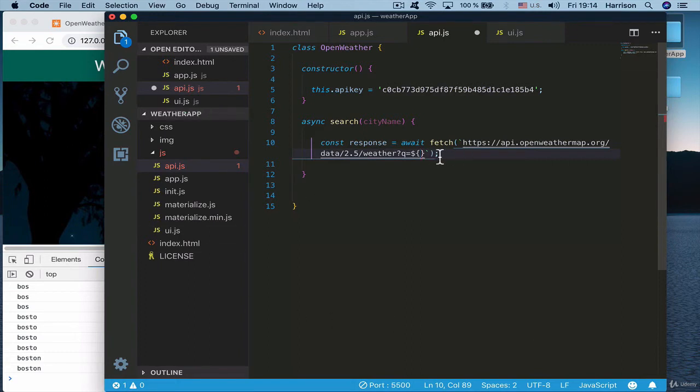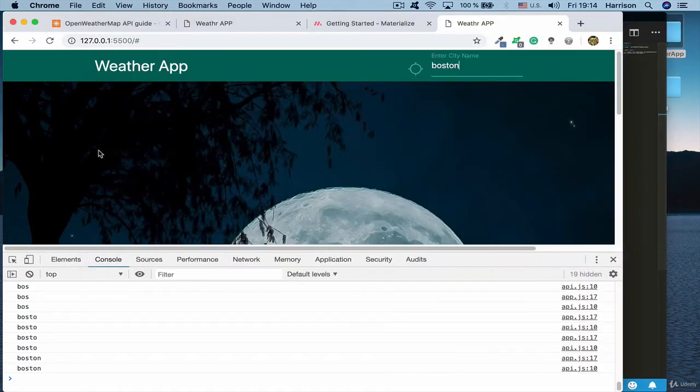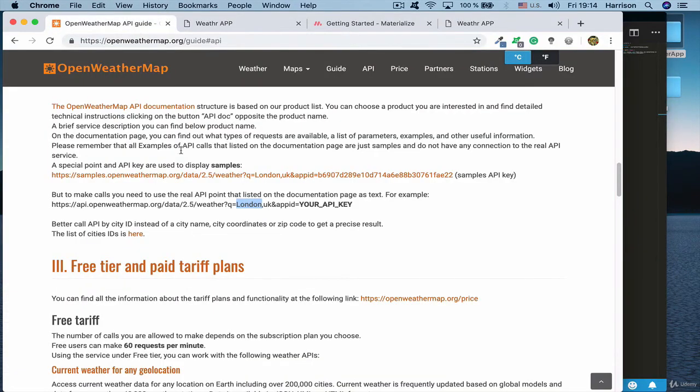Alright, so we need the city name and our app ID, which will be equal to this app ID, which will be equal to your API key.